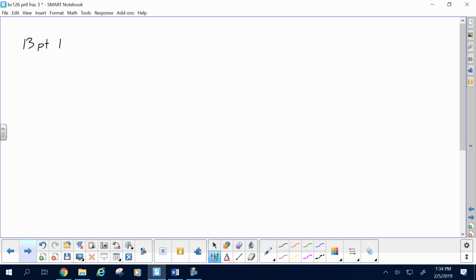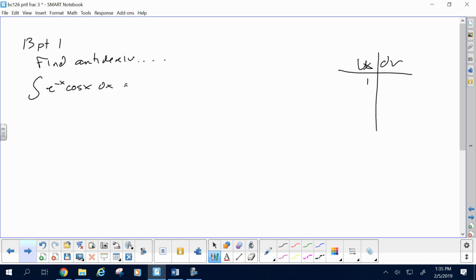13 part 1, find the antiderivative using circular integration. And then in the second part, I'll use my antiderivative to do the improper integral component to it. So right now I'm just going to focus on the antiderivative. Are you cool? Is this circular or tabular? Circular. It is circular. It can't be tabular, really. I should have said this right off the bat. It really can't be tabular if it never terminates. And this never terminates. So it's circular.